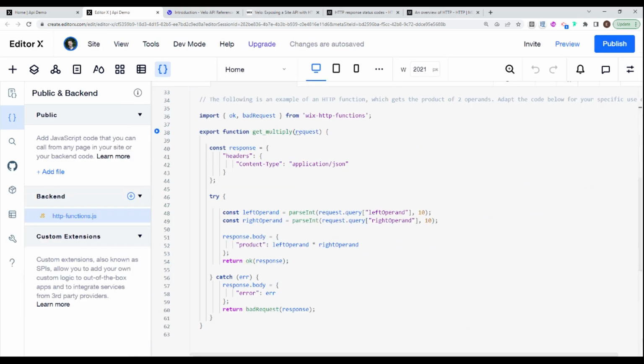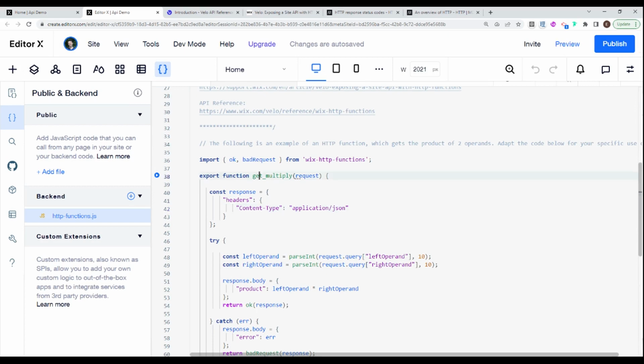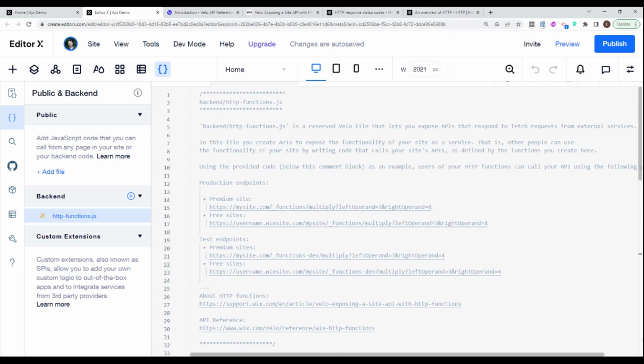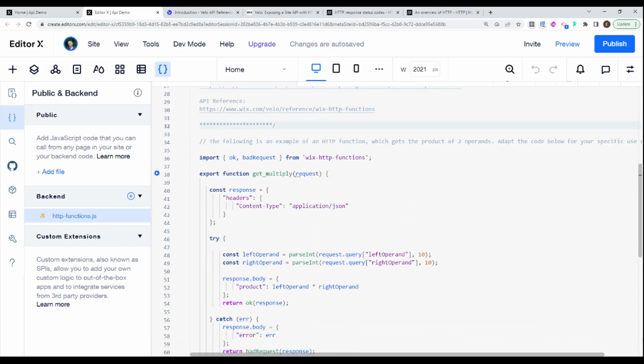And you can see that these functions are built in a certain way. So we have get, okay, which is our request method, and we have the name of the endpoint. Here we run some kind of logic, some kind of function, and we try and process the request, and we send a response. So here you can see that depending on different situations, we're sending different responses. Here we're returning an OK response, and here we're returning a bad request response, depending on the logic inside of the HTTP functions. So I'm going to go ahead and erase all of this.